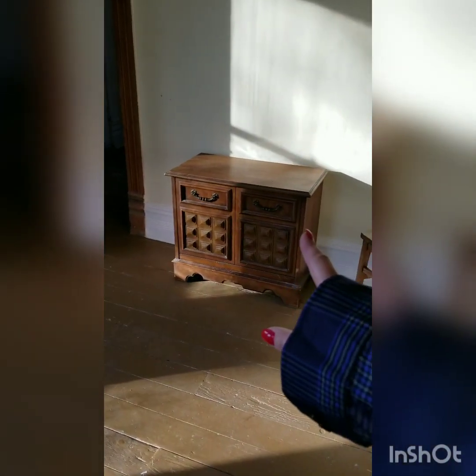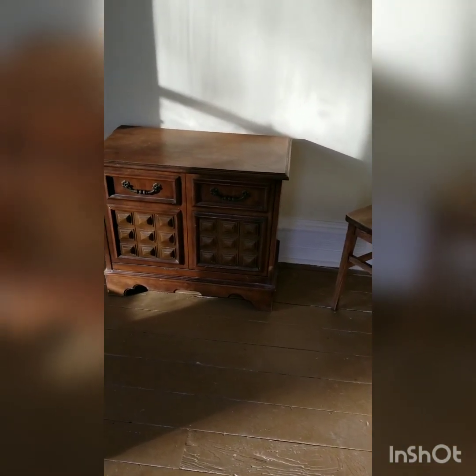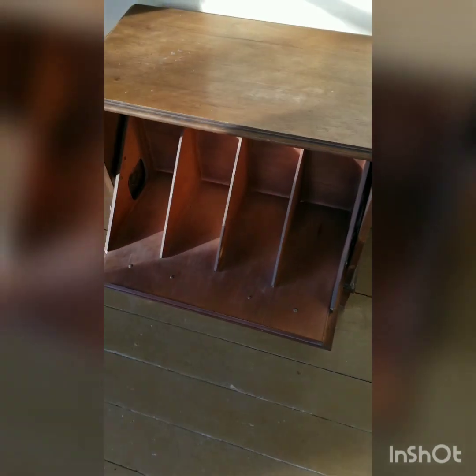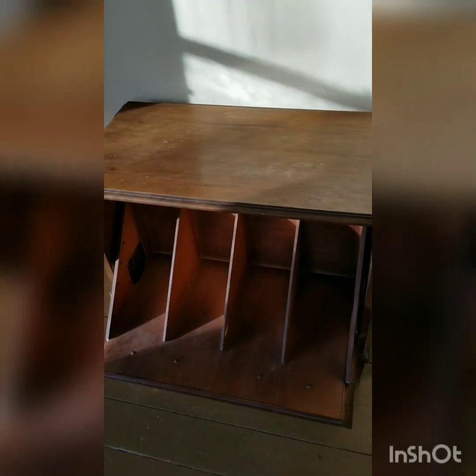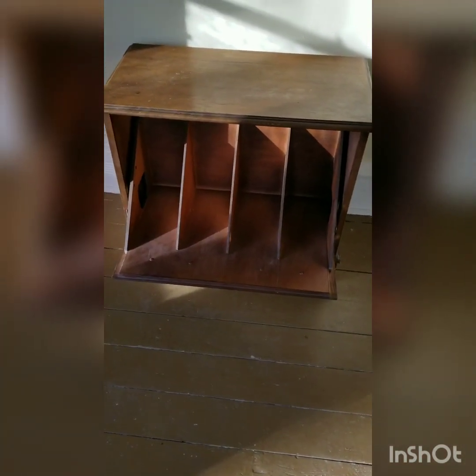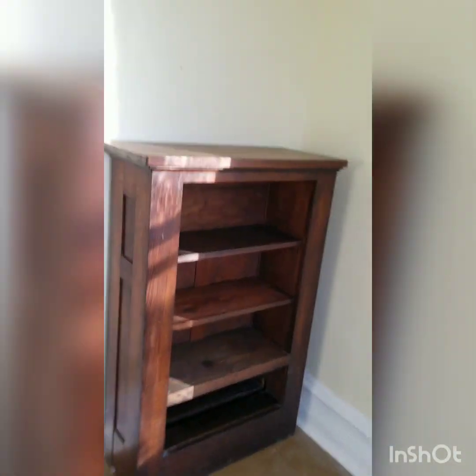That thing, I think, is an old vinyl record case. I thought I was gonna keep it and put dog toys in it, but at the slightest nudge it drops open, so that's not very cool. But I'm gonna keep it for now so I can put stuff on it because everything's in storage. I think it's an old vinyl record holder because there was one record set in there, and I think it was Learn to Speak Swedish or something like that. And then I moved this piece in here. I'm gonna put some books and stuff on it.